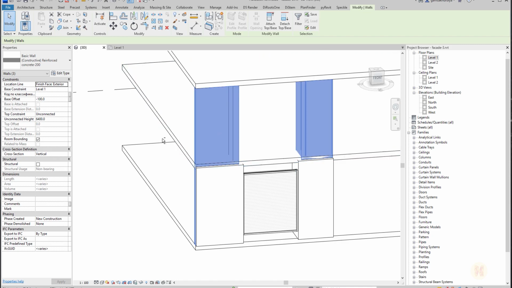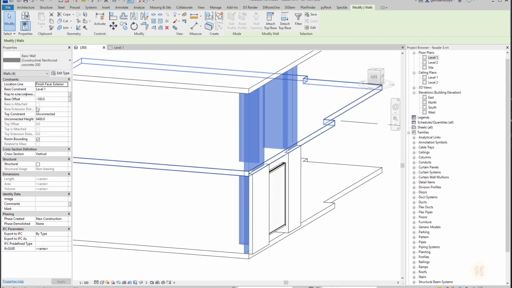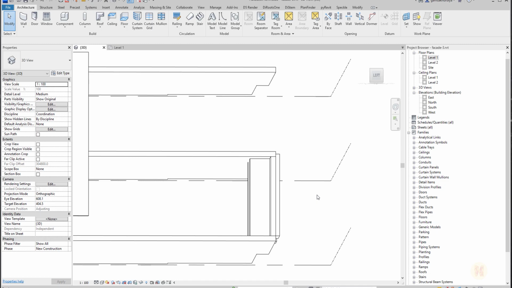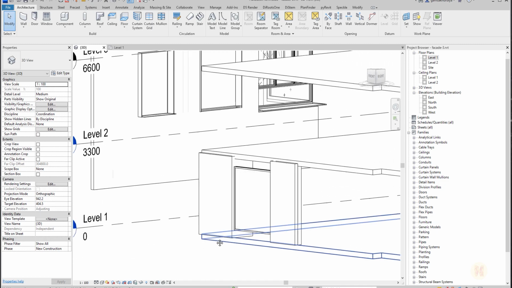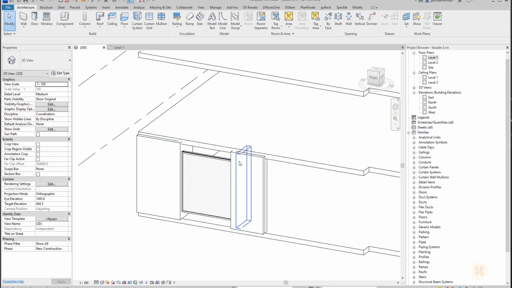I mean our basic construction things. We know the level is minus 100, and the second level will be level 2 minus 300. Why 300? Because minus 100 is the offset, plus slab thickness 200, so minus 300 millimeters, exactly. So we did it, and as you can see, everything is now all right. So what is next? Next, we should place something which will cover our curtain wall.